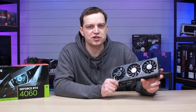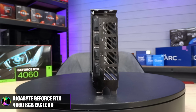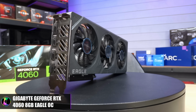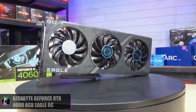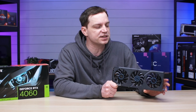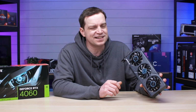Now, I think in isolation, the RTX 4060 isn't a bad purchase. It's actually providing budget gamers with something that they can use to do ray tracing and pretty much play all of the latest modern games in 1080p / 1440p with a decent performance. That's exactly what you would expect of a card of this caliber to do, and it does that perfectly fine. But when you compare it to others, is it actually worth it?